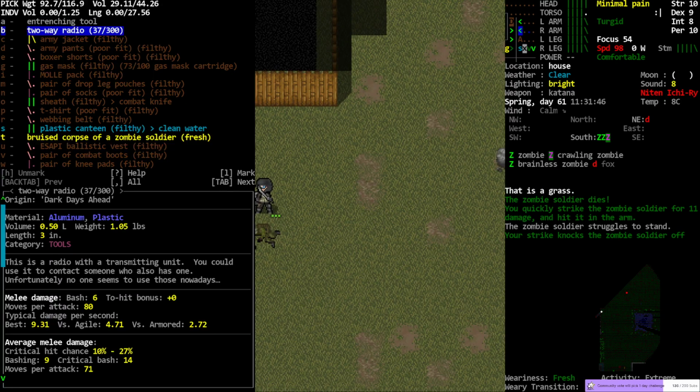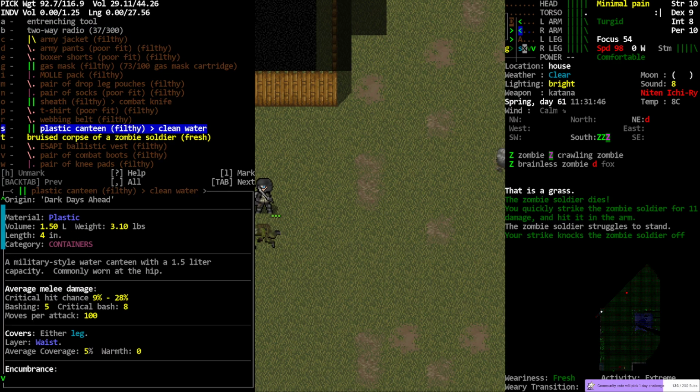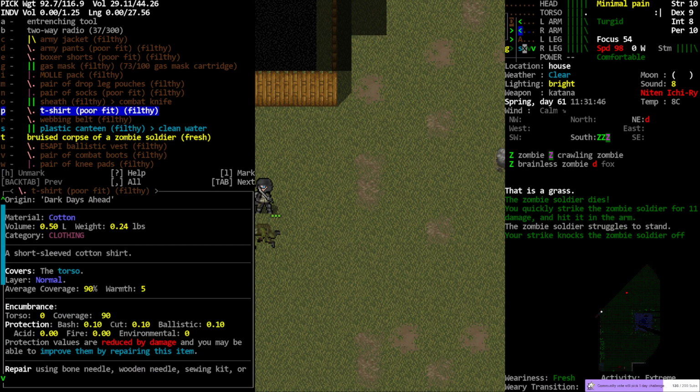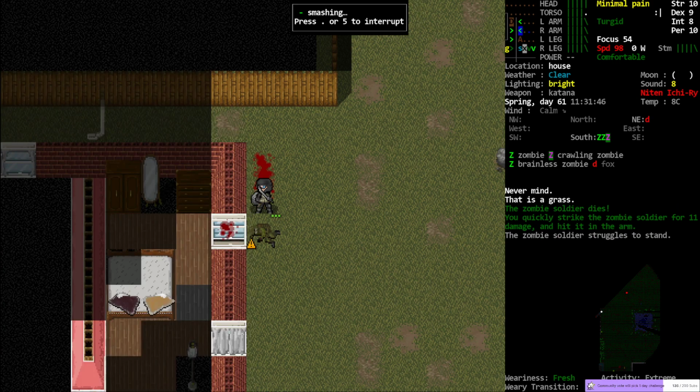Trenching tool, 2-way radio, gas mask. We didn't get super lucky and get night vision goggles or anything. I've already got a clean gas mask. Not worried about digging anything up. So, nothing I care about, unfortunately.